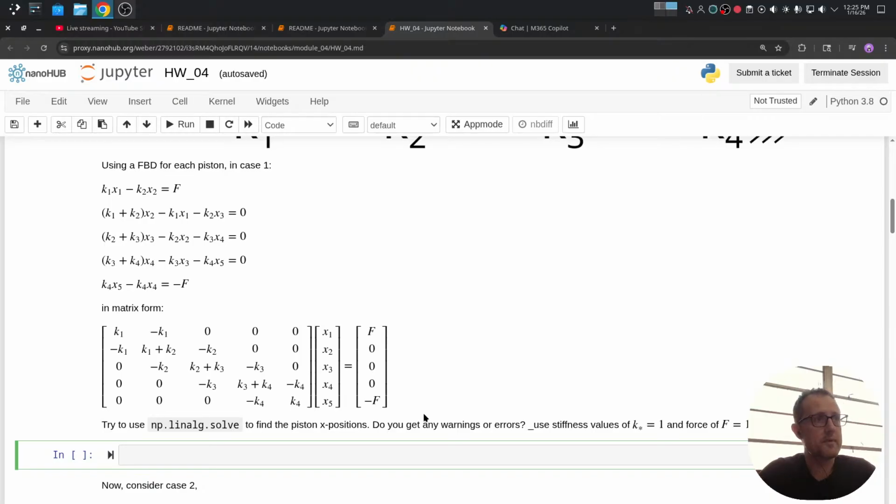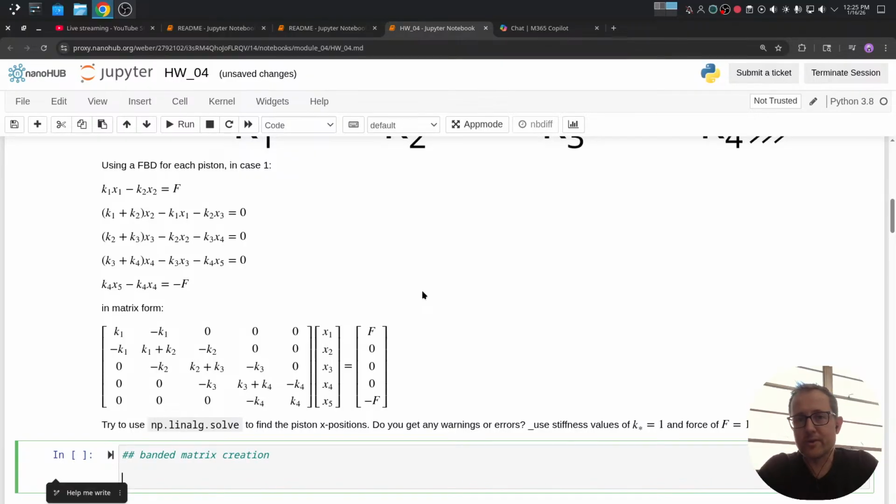I saw most people manually putting them in there, but there are some neat tricks you can use, especially if you have what is called a banded matrix. It has 3 bands of information, a diagonal and then 2 off-diagonal components. We have some tools that can help us build that. So let's take a look at banded matrix creation. This one's more of a trick. If you manually code it in or you build it with this trick, it really doesn't matter.